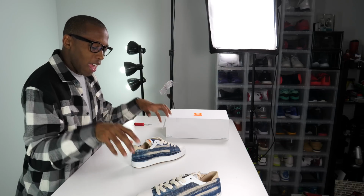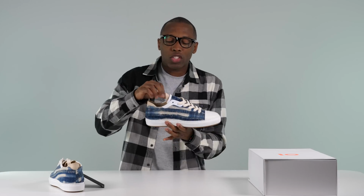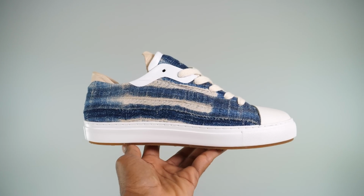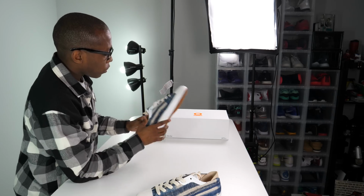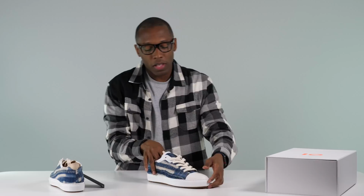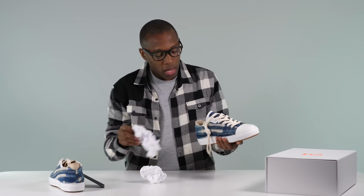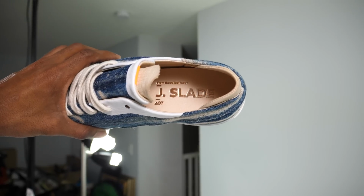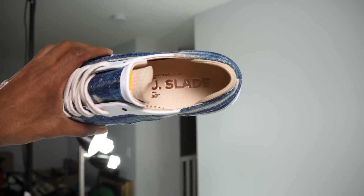They did everything from the toe cap to the heel to adding the extra leather, and I got to pick all of these different materials. Then they had the indigo, and I had leather at the toe, and then I wanted a white outsole and a white midsole, and then they have their custom outsoles here. And the final touch, which I didn't even know they were going to do, is on the insoles here. On the insoles, they have it pressed with, it looks like a rose gold on the inside, and it says from the collection of Jacques Slade. That is really, really dope.